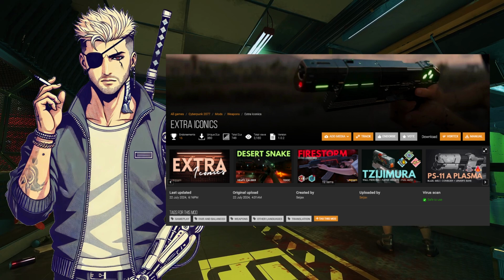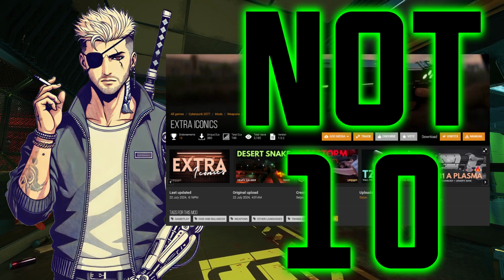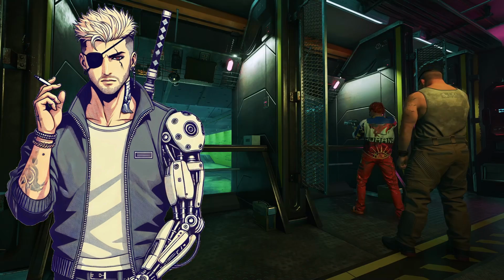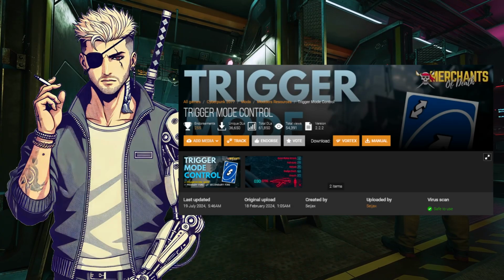Today we're looking at extra iconics. And get this, buddy, this pack includes not 5, not 10, but 16 professionally implemented, lore-friendly, stylish, and dangerous instruments of offense. To get the most out of all this, you're going to need Seijax's trigger mode control so you can switch between firing modes.